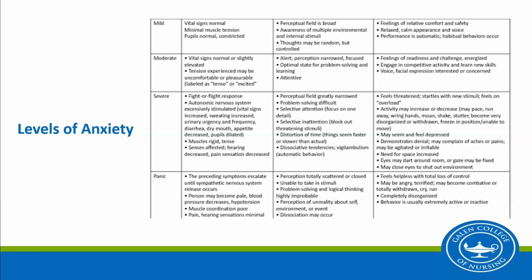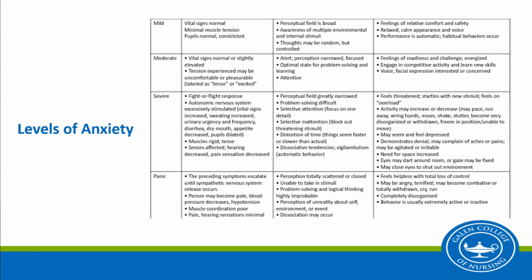Moderate anxiety, we can start to see slightly elevated vital signs. It won't be like our patient has a 130 heart rate. It might be, well, their baseline at rest is 70 and their heart rate's 95, right? They could be more excited, tense. Our perceptual field is narrowed because we are focused. We actually see an optimal state for problem solving and learning, right? You're worried, so you are focused on what's going on. You're able to pay attention. However, you're not panicking. We're ready, we're challenged.